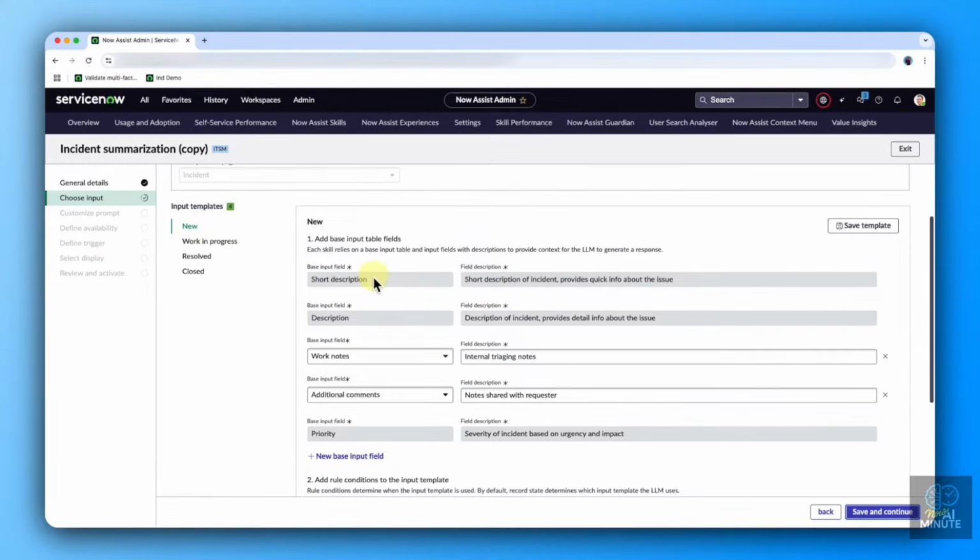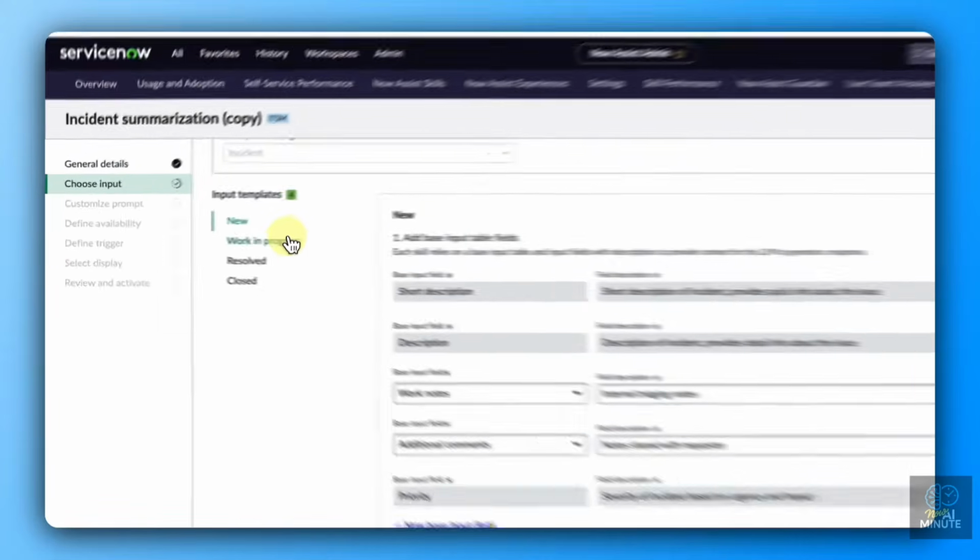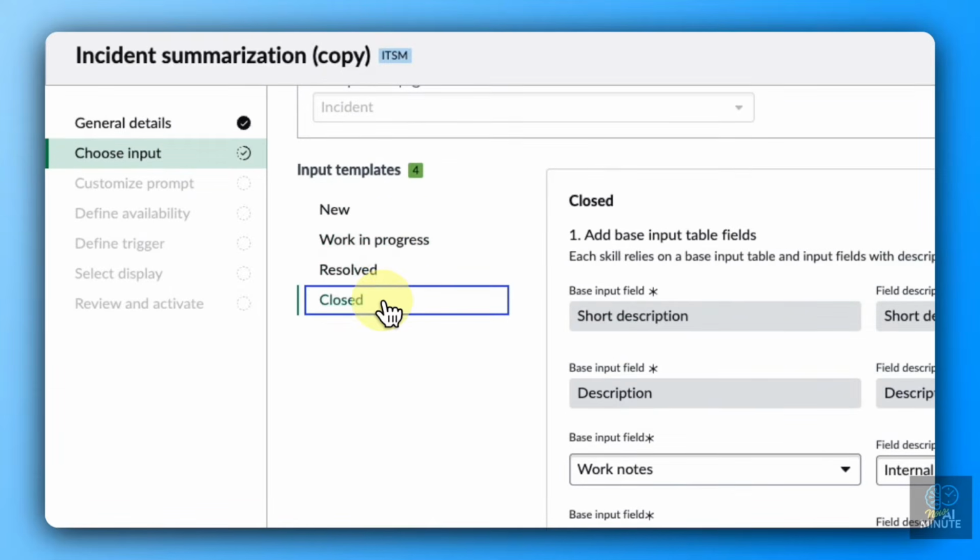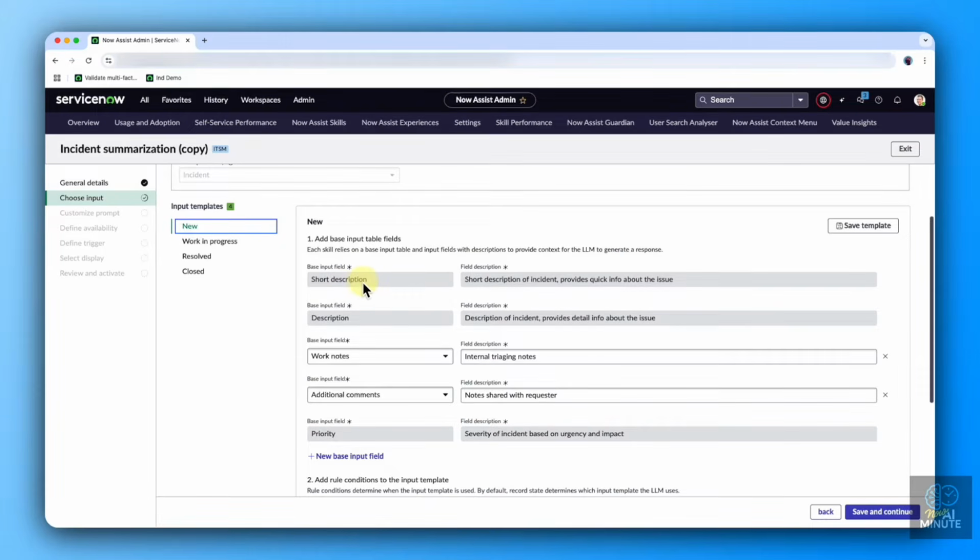So what happens at each state for that particular Now Assist skill? Here are the fields: work in progress, resolved, closed, and information from these fields, like short description, work notes, additional notes. This information provides enough information to an LLM to generate an accurate and relevant summary.